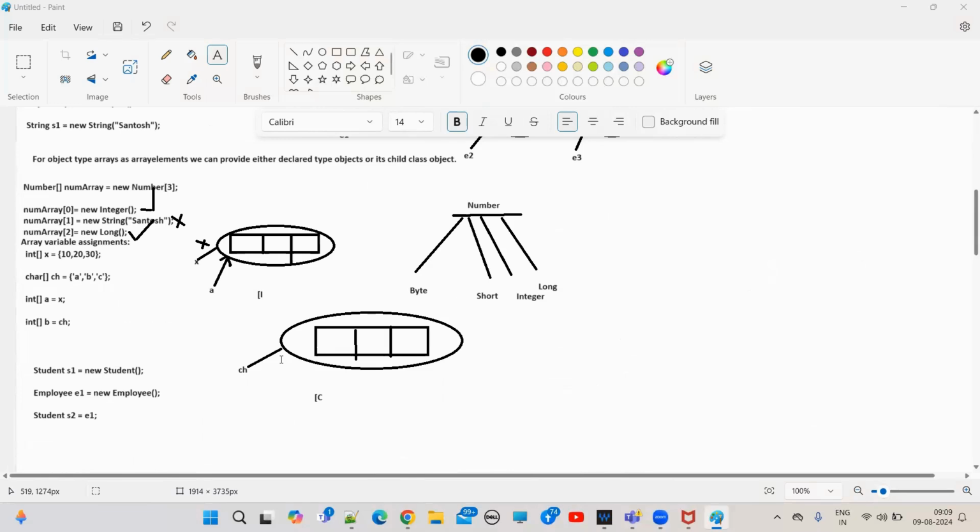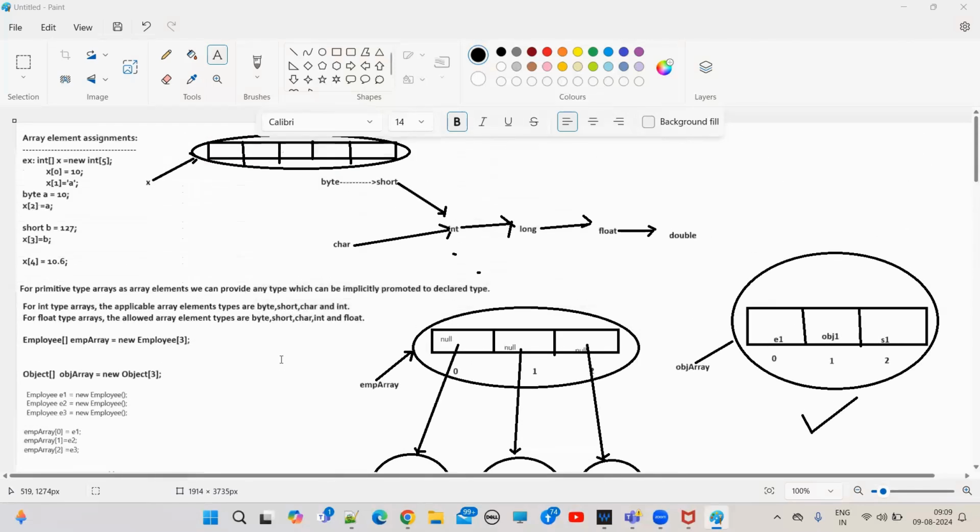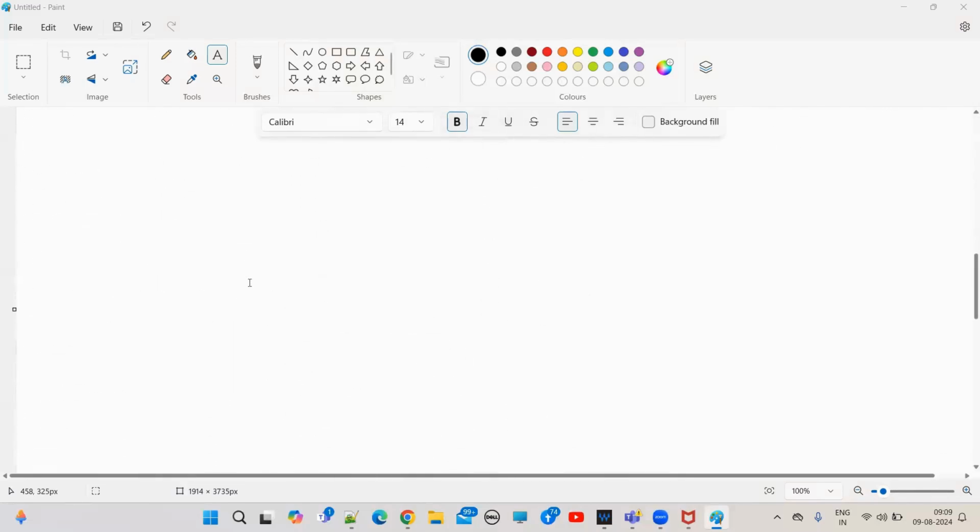Arrays are also objects in Java. But elements we can assign, because elements are primitive values, not objects. Hope you are clear.